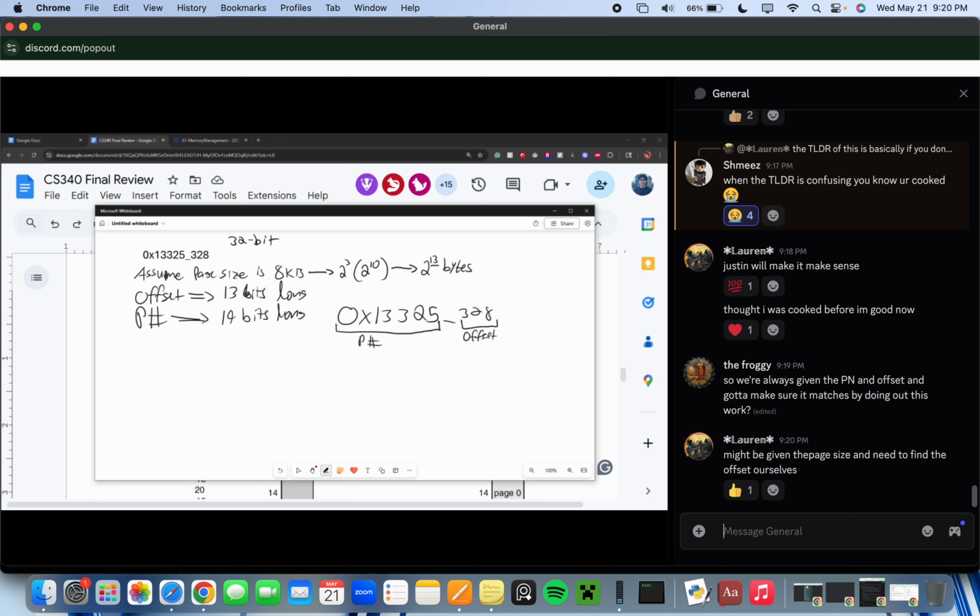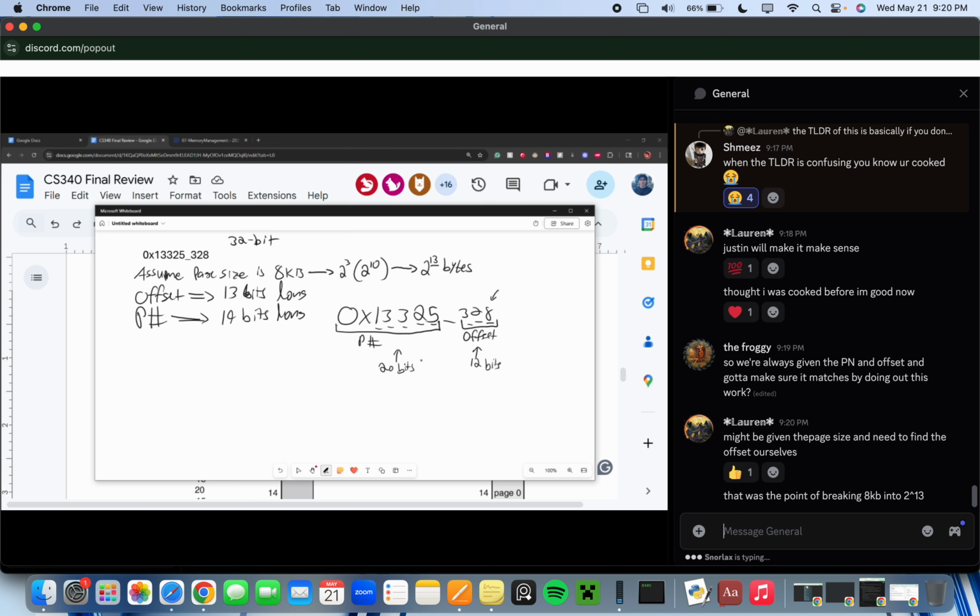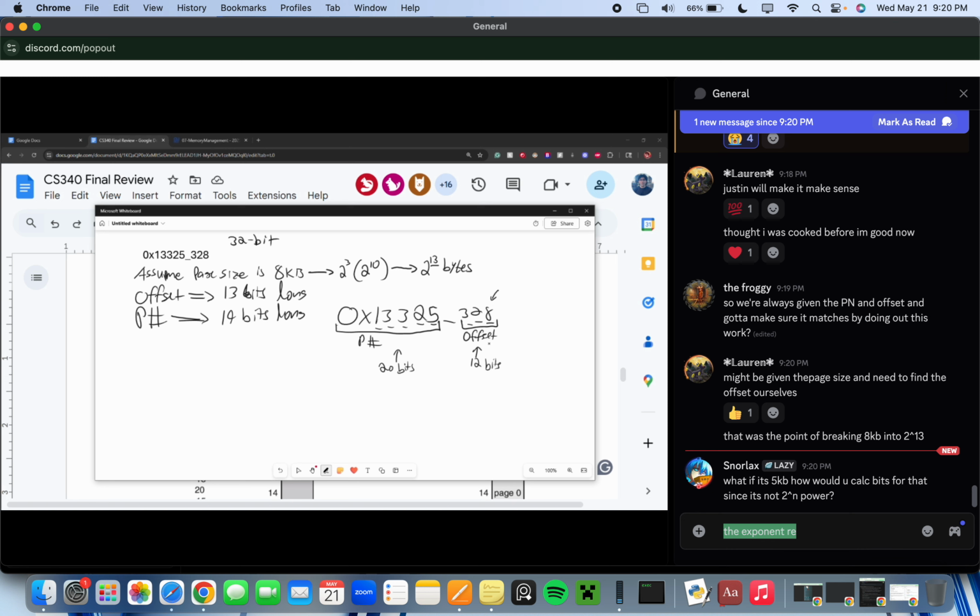Each character in a hexadecimal is 4 bits. So 3, 2, and 8, we have 3 characters, each 4 bits long, so this offset is 12 bits. For the page number, we have 1, 2, 3, 4, 5 characters, 5 times 4 is 20 bits. So in the address we're working with, the page number is 20 bits and the offset is 12 bits, when the page number is supposed to be 19 bits and the offset 13 bits.